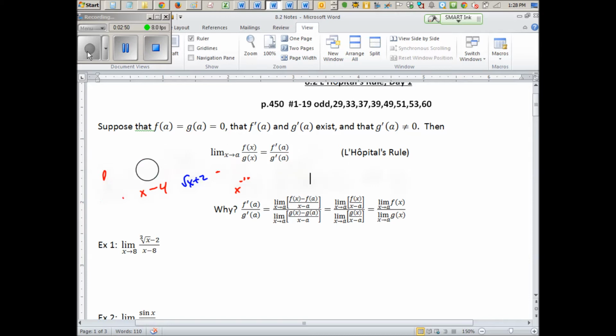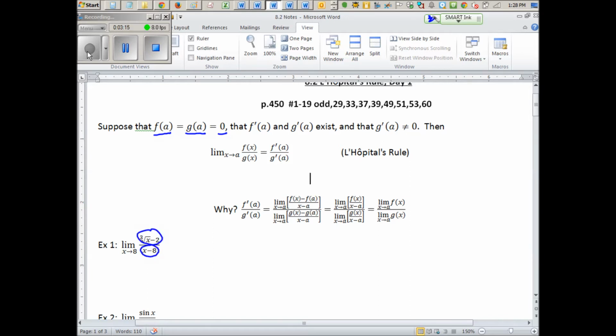If you had a cube root x minus 2 on top, you would probably use a similar principle, but finding a conjugate is fairly challenging. Now, how do you solve the problem using L'Hôpital's rule? First, you have to make sure it's eligible for L'Hôpital's rule. Not every problem is. So what are the conditions? We have to make sure that plugging in the a gives us 0 both top and bottom. So this is f of x and this is g of x.